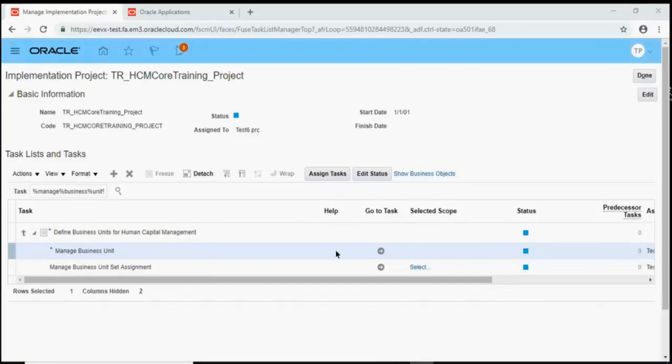Type COMMON in search. What is the manager thing? Can we leave this? Manager is mainly used for a reporting purpose. Suppose you have two or three business units and you want to assign a particular manager to a particular business unit, a person who is responsible for all the activities of that business unit. So you can assign that. It is not mandatory and it is only for reporting purposes. It doesn't play any significant role in any transaction.